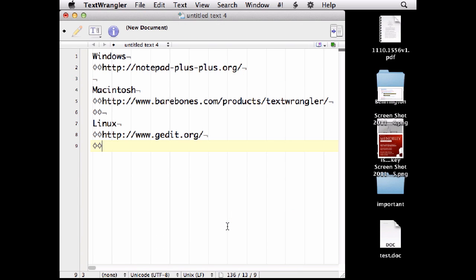HTML and most computer languages are represented as just plain text files. We need a text editor that will allow us to work with text, just text, only text, doesn't add any extra information to it, doesn't add any formatting codes to it, doesn't store what the last printer was that we used with this document, right? Just text.